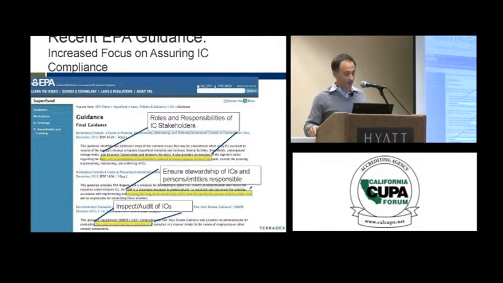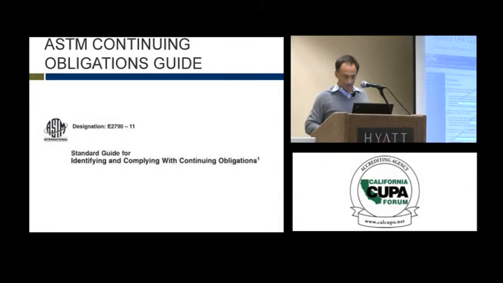So they issue guidances explaining how it's important for these institutional control plans, kind of like a post-closure plan, to lay out who's responsible for what over time. And when you inspect and audit a residual contamination site, what are the kinds of things you should do? Those guidances are new and useful, but still evolving.